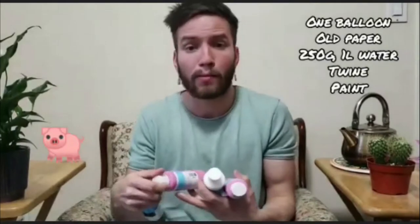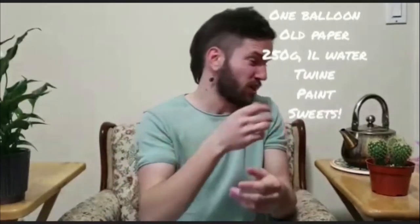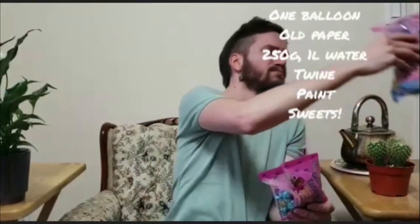I'm also going to paint it — it's going to be a pig, so I've got pink paint, some white to make it pop, and black for the snout and ears. If you don't have paint, you can use cardboard with markers or streamers to decorate it however you want. And of course the most important thing — the reason we made the piñata — you're going to need sweets or some fruit. I've got chocolate eggs and some paper confetti that'll be cute when we pop it.